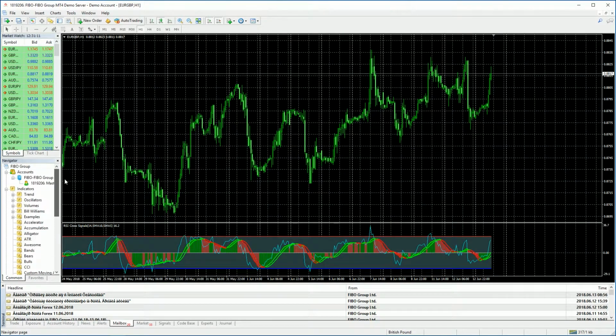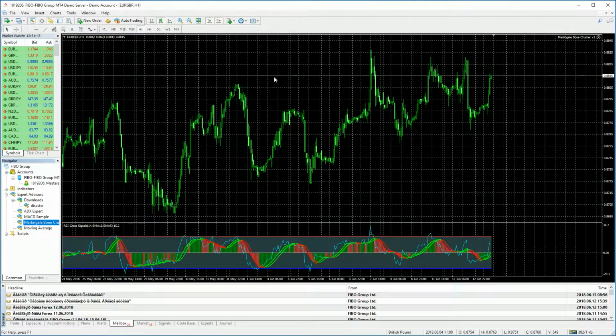After we do that, we need to come over to the Navigator panel again and click Expert Advisors, and if we look down we can see our Martingale Bone Crusher advisor in the list, which we can now drag over onto the chart and click OK. But if you'll notice, if we look up in the right corner here, we can see a smiley face which is actually not smiling, which means the Expert Advisor is not currently activated.